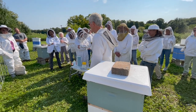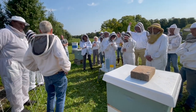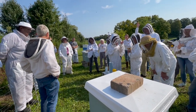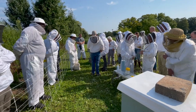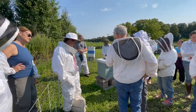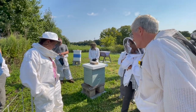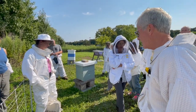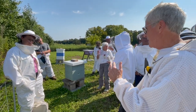Forget about pollen patties in the state of Connecticut. We don't need them, usually. And anyway, we're not commercial beekeepers. You can put them on, but if you have small hive beetles, that's their feed. And we have a pollen flow right now. We disturbed the heck out of this colony, but still you'll see them coming in with pollen, and those frames were plugged with pollen. I don't ever see a need for pollen unless you live in an area with a pollen dearth. In Connecticut we have pollen from maples in the early spring all the way through frost.